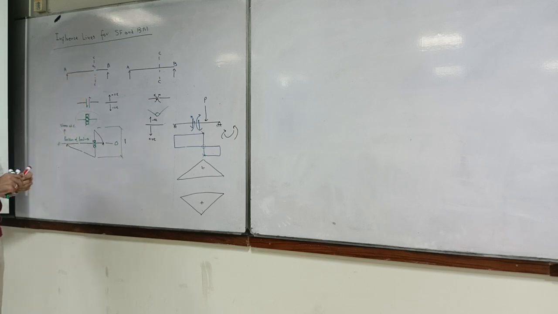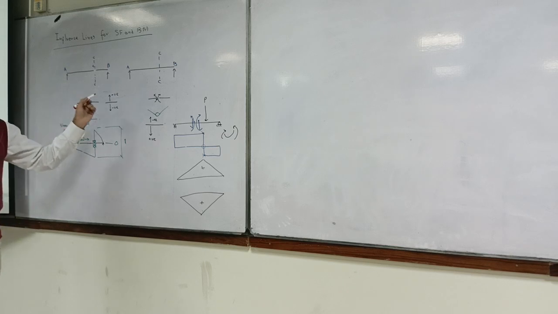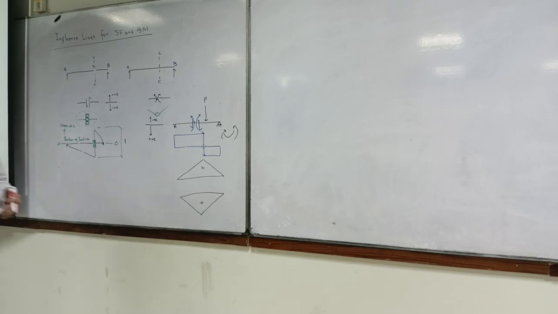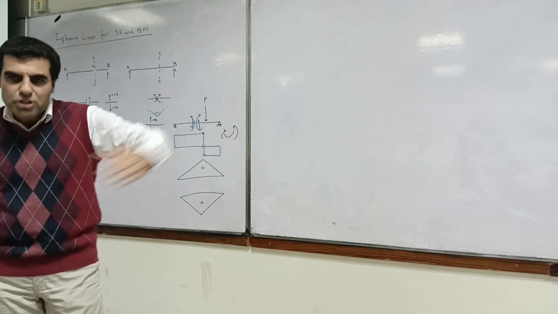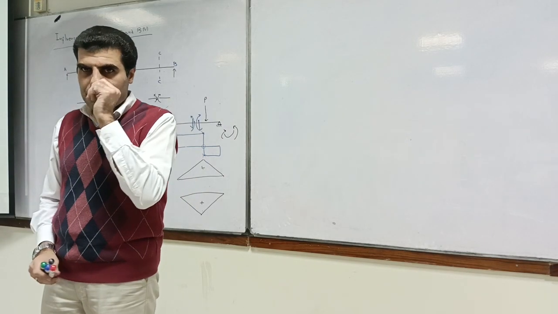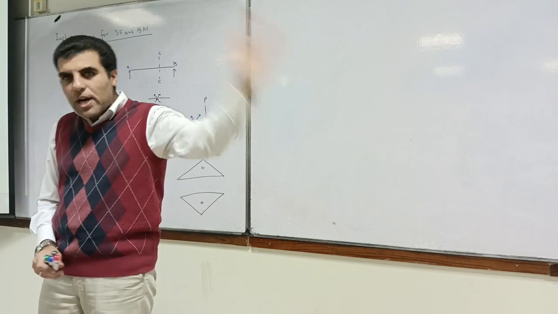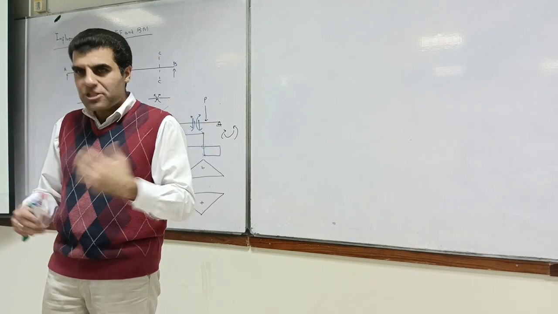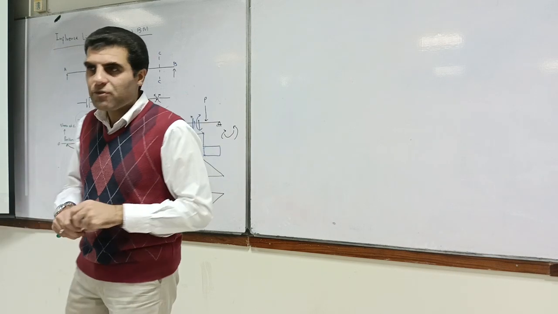For example, if this is a 50 feet long bridge, we will divide it by 10, so at every 5 feet we will draw our influence line diagram. If it's 60 feet, then we'll draw it for every 6 feet. That's how we normally do it, and then out of all those points we pick up the maximum. We draw an envelope for that, and based on that we pick up our influence line.